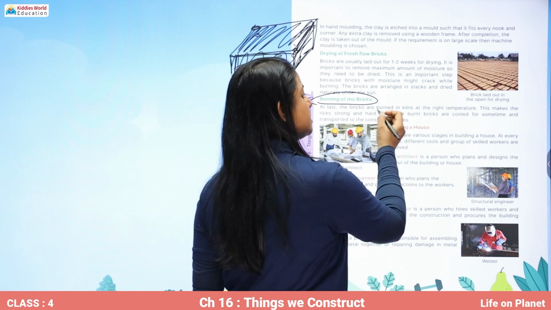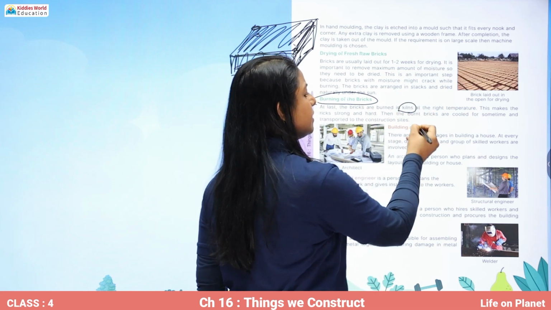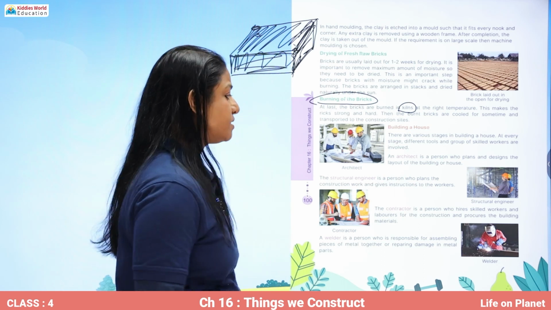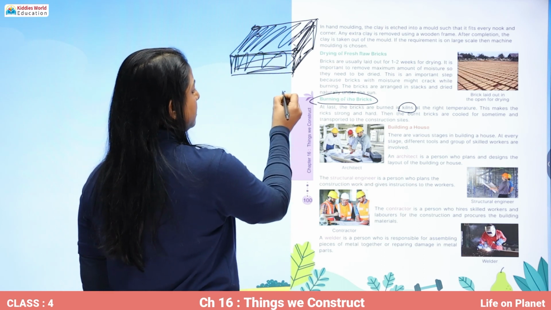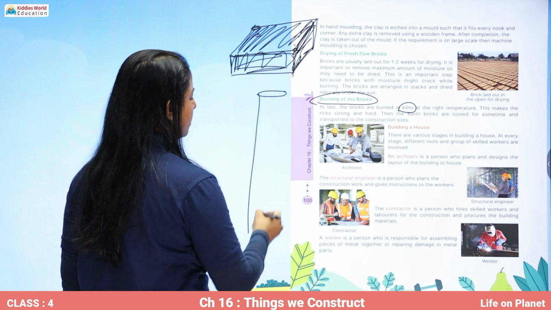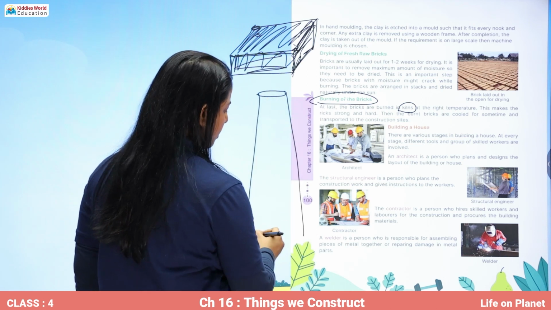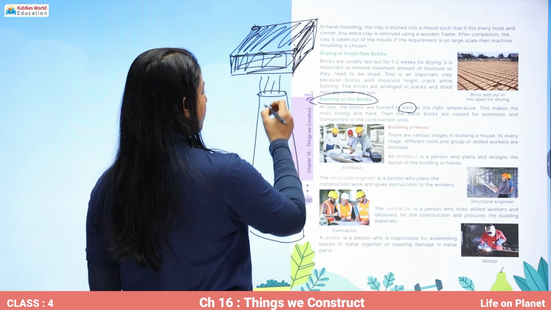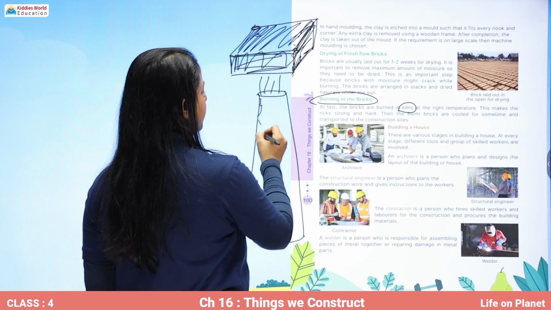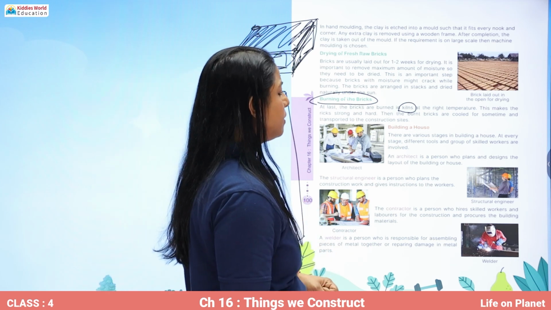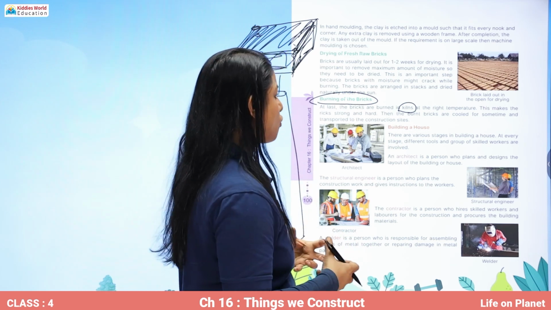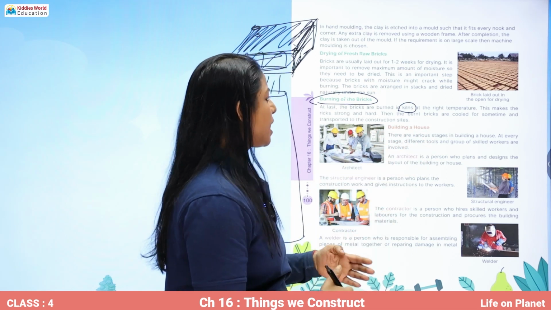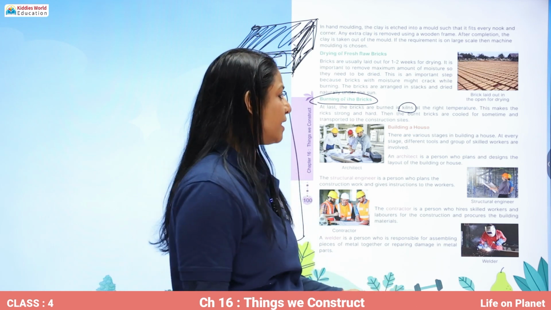So, where are these bricks burnt? They are burnt in kilns. If you are going on a highway, please observe these kilns. They look like conical shaped structures, and smoke keeps on coming out from here. Here the bricks are being burnt. Why are they burnt? To make them super strong. The burnt bricks are cooled for some time and transported to construction sites.